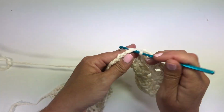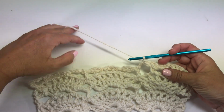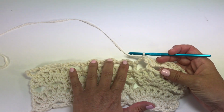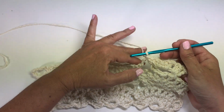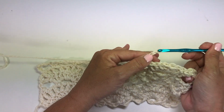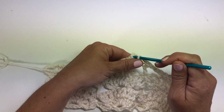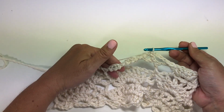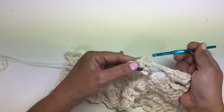Single crochet in the next chain 5 space. And now you basically want to just pretend like these foundation ovals are the next series of chain 5 spaces. So we'll chain 5, which is what we normally do on this pattern row, and we're going to single crochet in the next foundation oval. In the next foundation oval, work 7 double crochets.